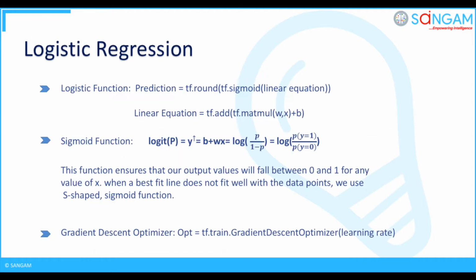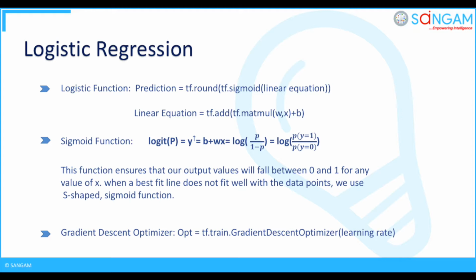Next is the logistic regression, which is used to predict the binary outcome, either yes or no, 0 or 1, which is mainly observed in classification algorithms. The logistic regression is an extension of the linear regression, which uses the same linear equation to build the model. In addition, it uses the sigmoid function on the linear function, whenever we are concerned about the probability of the target variable as either success or failure.